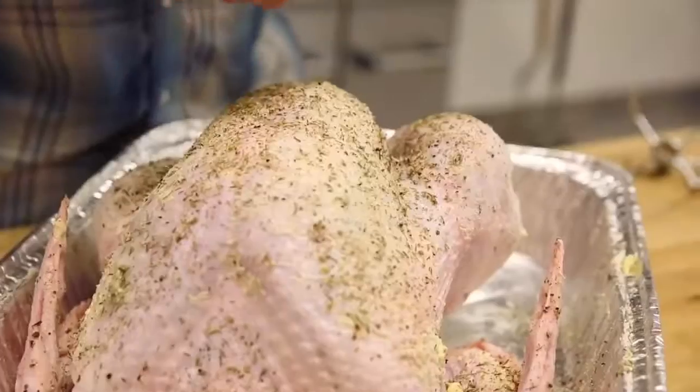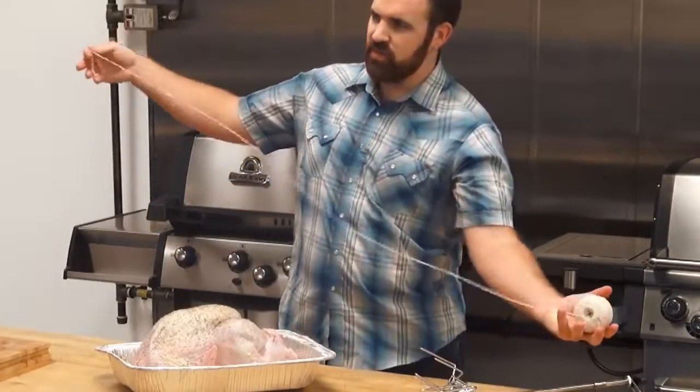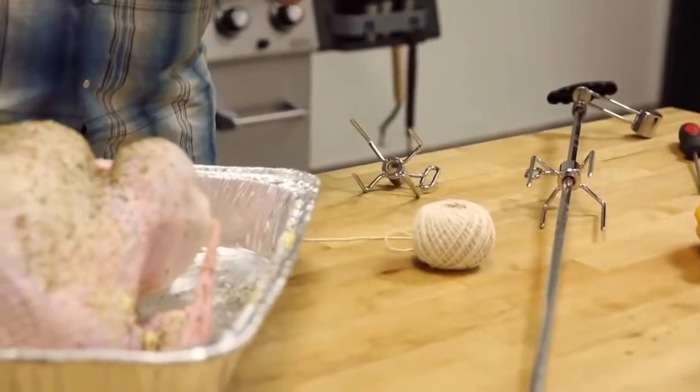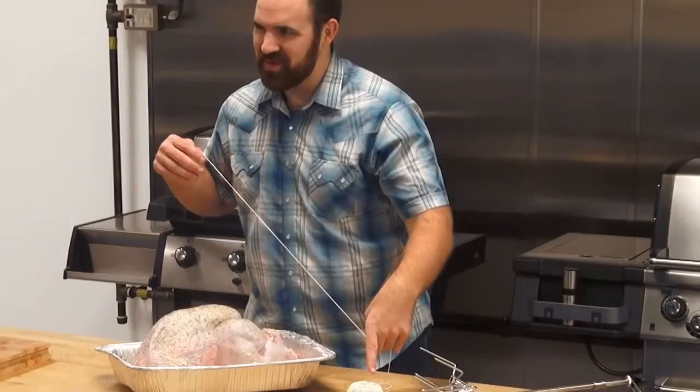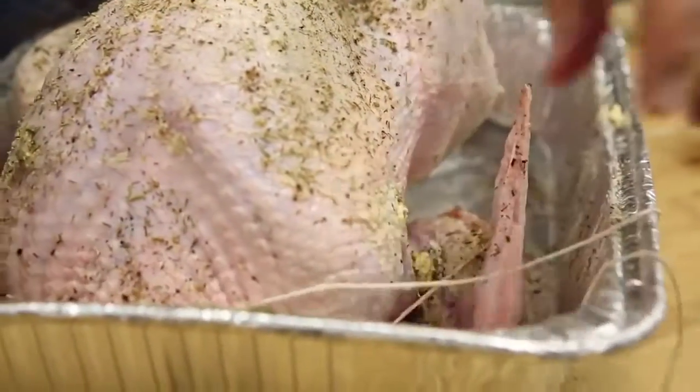All right, here goes. A good measure of butcher's string. You want to unspool your string when your hands are still reasonably clean, so you can actually reuse the string later on. Not this part of the string, but this part of the string. We good? We're good. Okay. Moving on. I'm going to come through the point of the wing, back under the turkey.